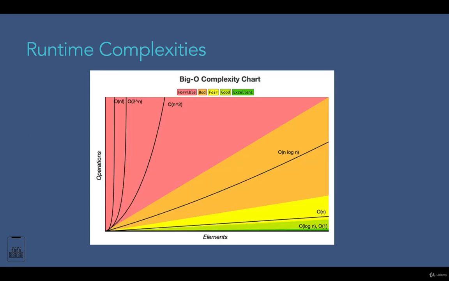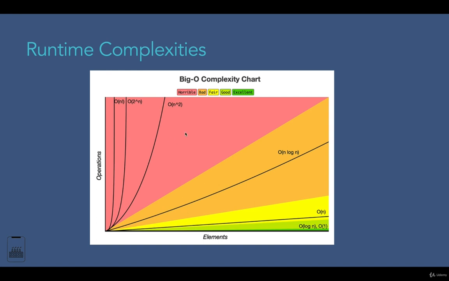Now let's see how the time complexities are depicted in the graph and which ones are good for a faster and efficient program. Here on the x-axis, we have the number of input elements, and on the y-axis, we have operations. As we mentioned before, the best practice time complexities are below O(n). You can see from this graph that below O(n), we have green color. So this means that O(log n) and O(1) are the best time complexities. When we go up, you see that the color changes to yellow. This is the average case. If we continue to go up, you see that it becomes orange. So this becomes worse. So O(n log n) time complexity is worse.